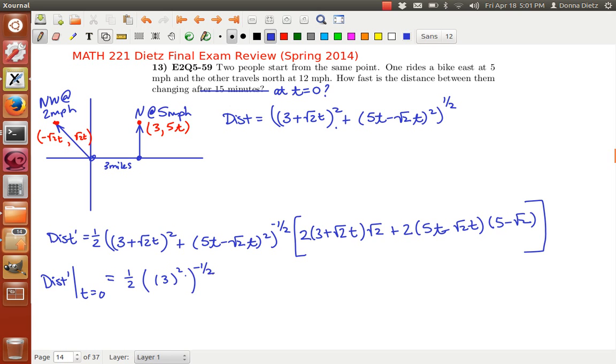Minus 1/2, okay. 2, 3, root 2. Oh good, the next piece, this is 0, wipes out that term. Awesome. Now we try to figure this out. We have 1/2. Now 3 is squared, but then we take the square root and put it in the denominator, so that's fine. And then the numerator up here we're going to get a 2 times a 3 and times a square root of 2, and all that is going to give us a square root of 2 miles per hour.